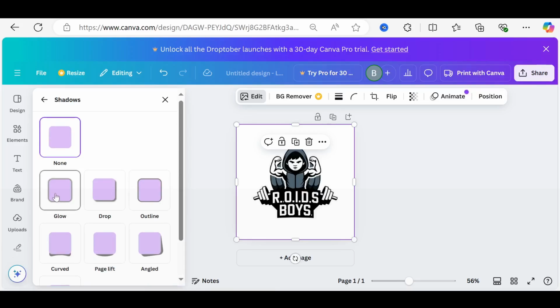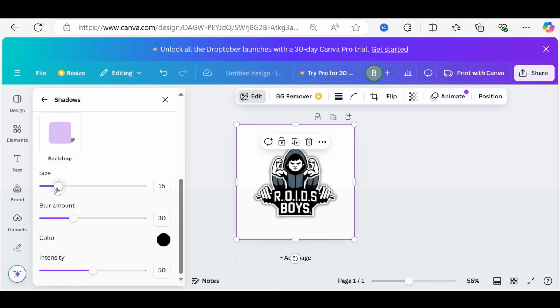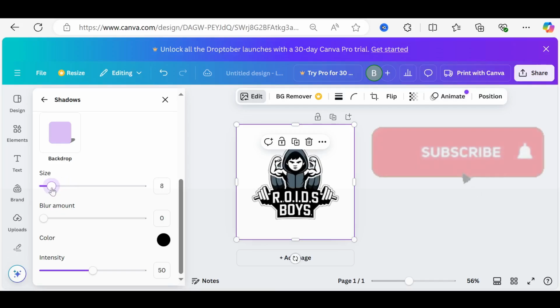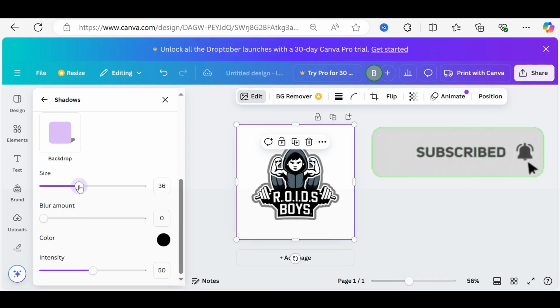So when you go to glow, as you can see on my image, it gives this little shadowy background, right? So from there, you can just size it as much as you want it to be. You can go to blur amount. So maybe you don't want to blur. I don't really want to blur. And there you go. The blur is actually dope though. I'm not gonna lie, the blur is pretty dope, but there you go. See? Now you easily have your outline.